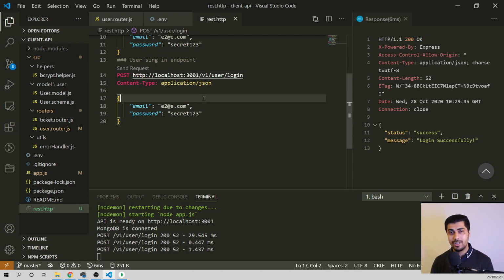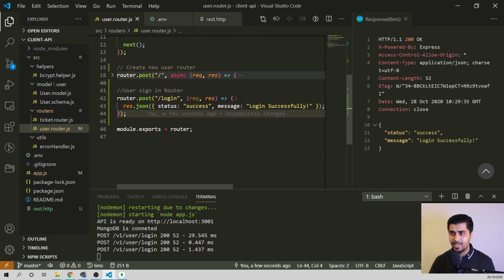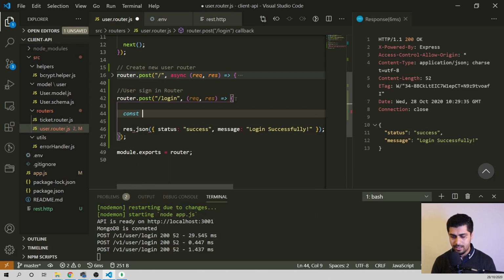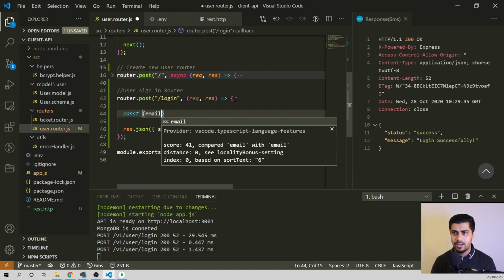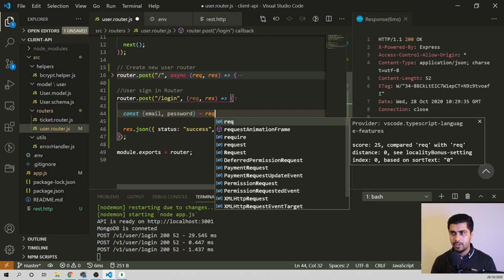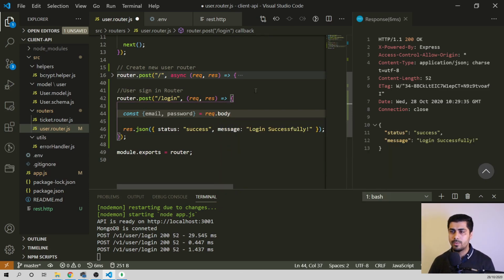Okay, our authentication endpoint is actually created, but we are just starting. Now what we have to do is grab this information here. Let's grab this email and password quickly. We can simply destructure email and password from request.body, because request.body holds the information that we send from there.